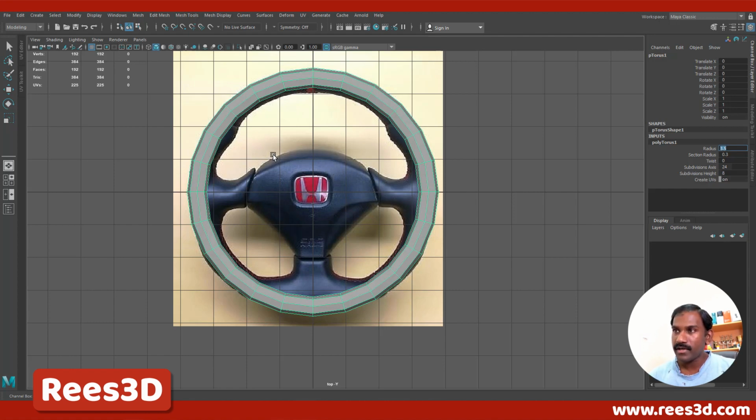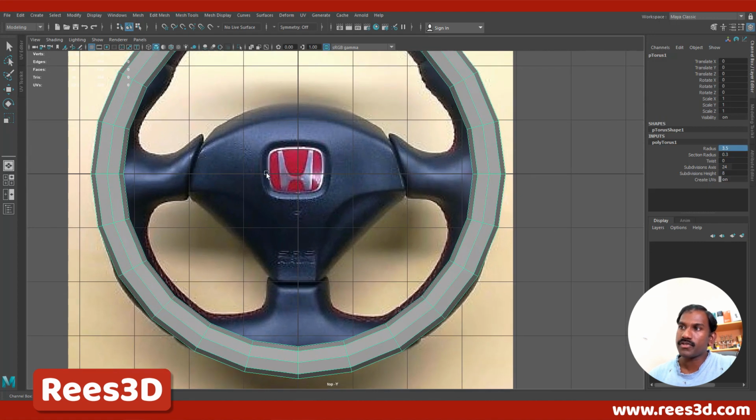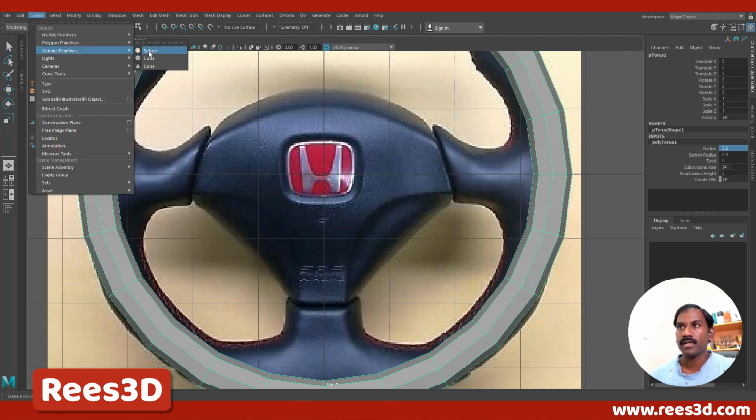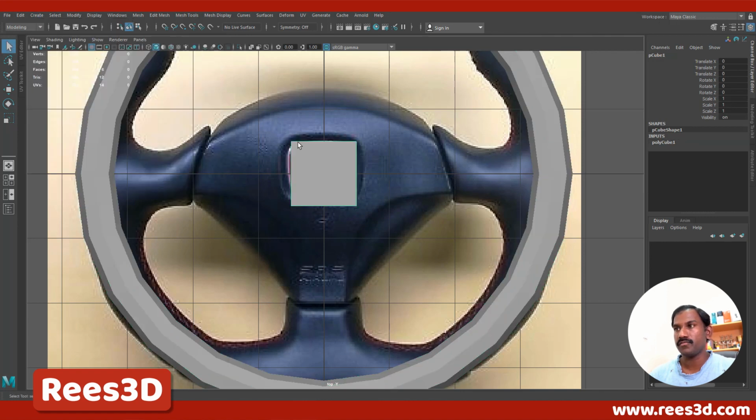And now you can take a look at the center area. This looks like a completely different piece, so we can build this, and these other sections we can extrude from the torus shape that we have. Okay, so for this shape I'm going to start with a cube. You can see that the center area is looking like a cube, and then we have some extrudes to create the rest of the shape there. I'll go to create and choose polygon primitives and choose cube. I'm going to make it a bit bigger.